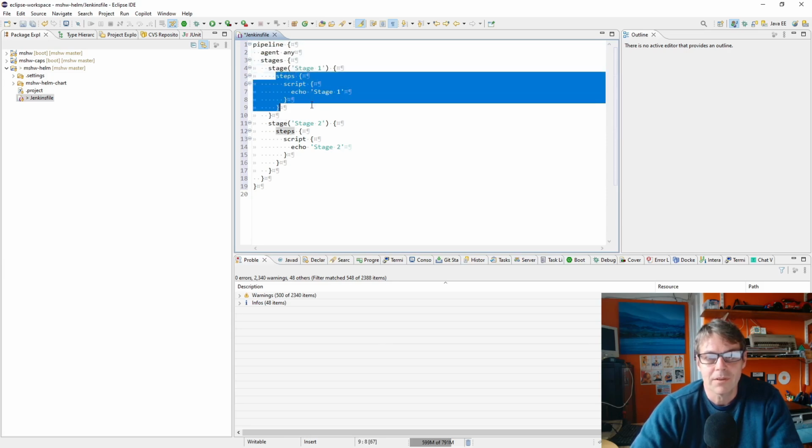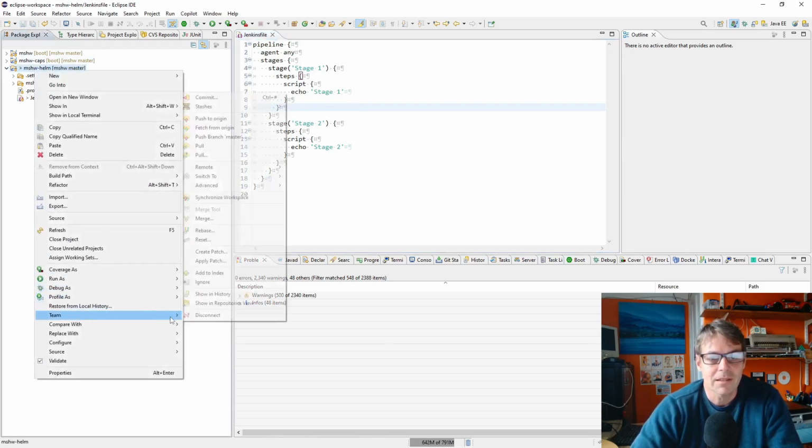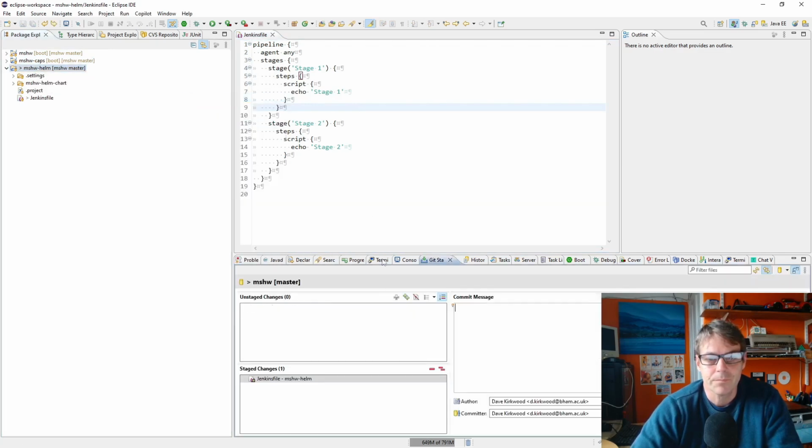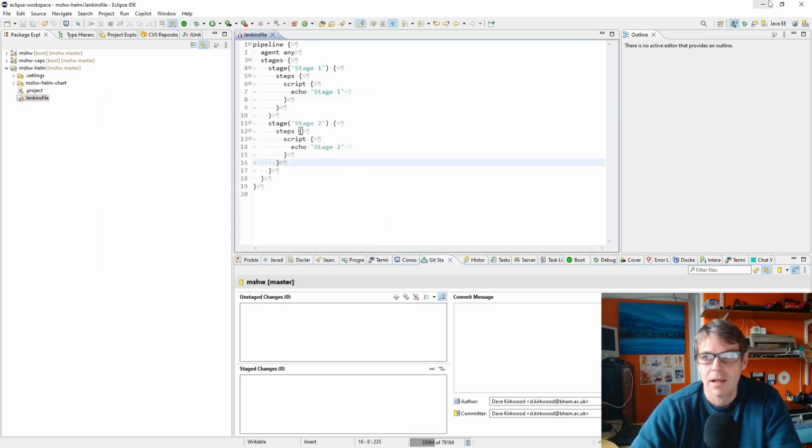The steps on stage 1 are to run a script which echoes stage 1, and a similar thing for stage 2. So I'm just going to save that and commit it to Git. We'll be building up this Jenkins file as we go along, so I'm just going to say initial Jenkins file. And that's committed to Git.